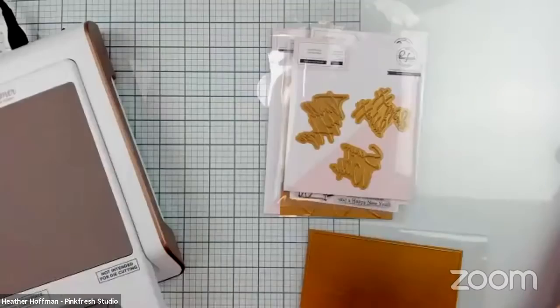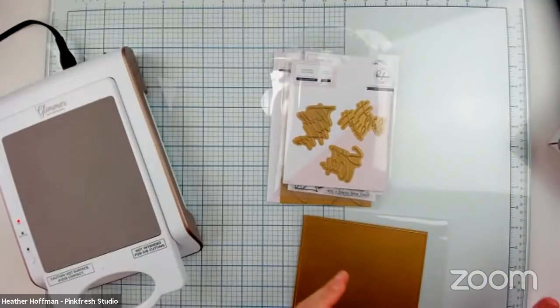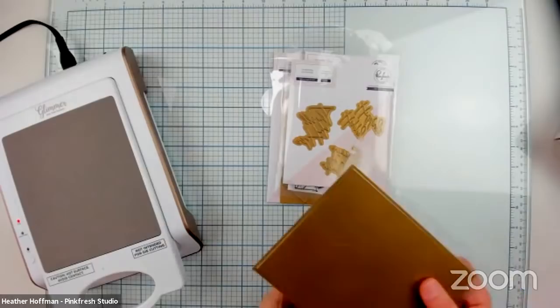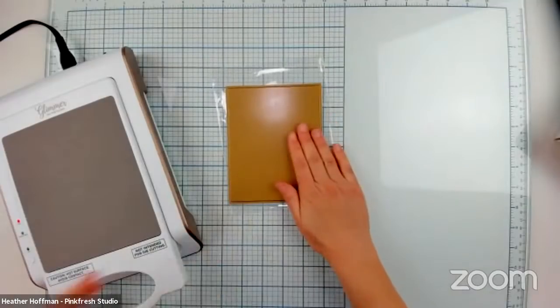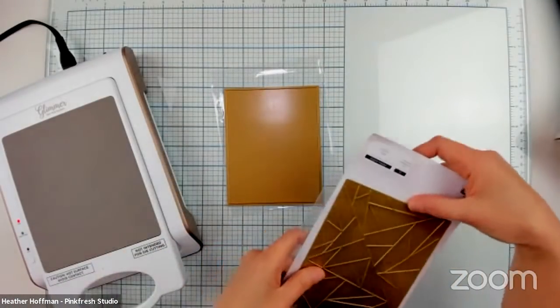And it looks like my platform is ready, so good timing. And I'm going to, really quick for this first part when we're hot foiling, I have limited desk space. So I'm going to zoom my camera out a little bit more. So you're going to see a little more, probably the corner of my laptop and some stuff like that. But I wanted to get as much on here so I could kind of show you what we're doing. So this is going to be what we're going to use next. I don't even have packaging for it yet. That's how new this is.